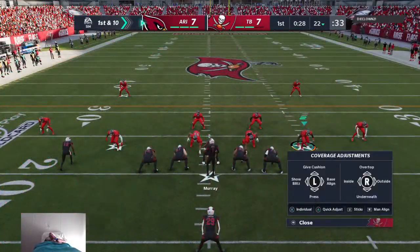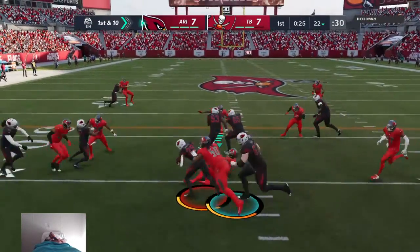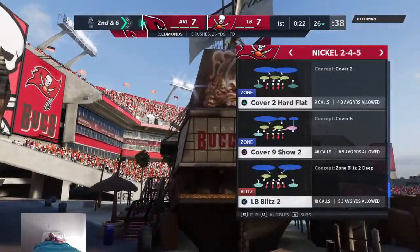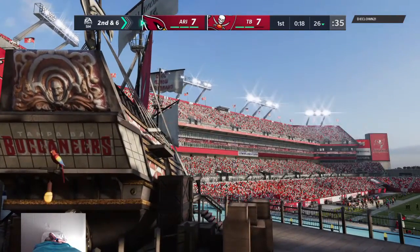Ready to go with their next drive, and at the line, the Cardinal offense. And for them, a touchdown their last go-around. Obviously, they'll be hoping to do that again. And when you start plotting for this drive, when you start thinking to yourself, okay, what are we going to do? You don't go away from what you did before because that worked, but you have to be prepared for wrinkles and counters because you know they'll make some adjustments.